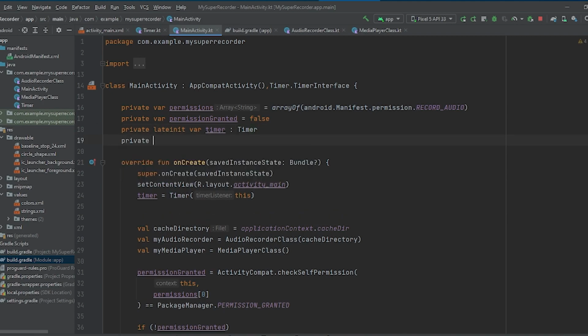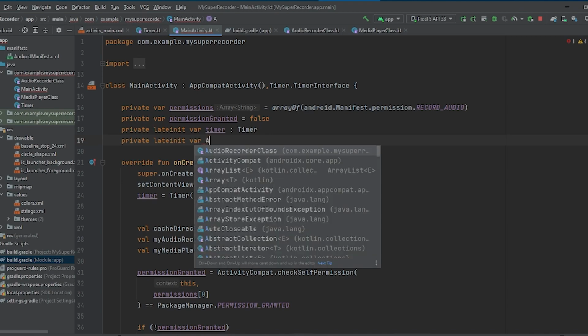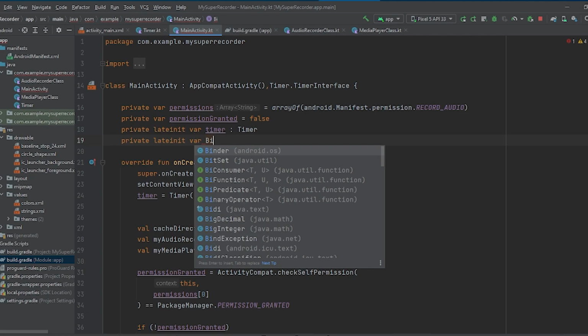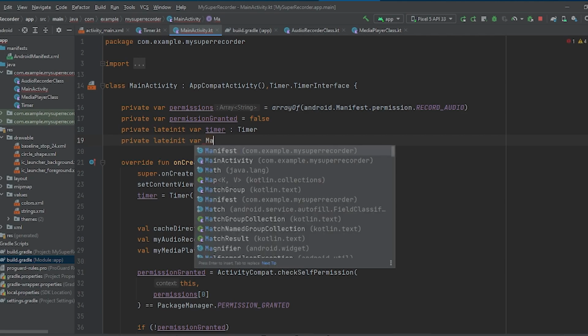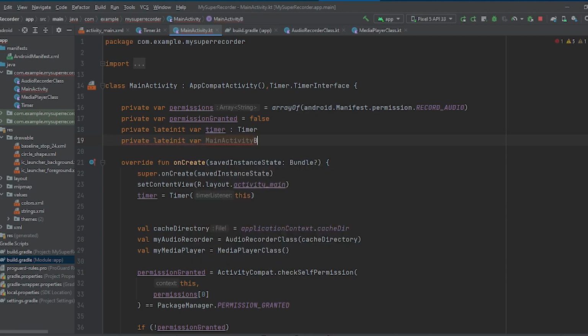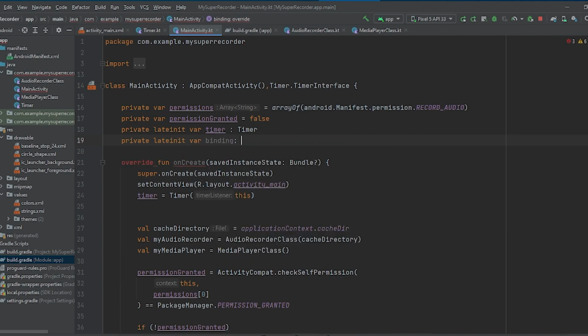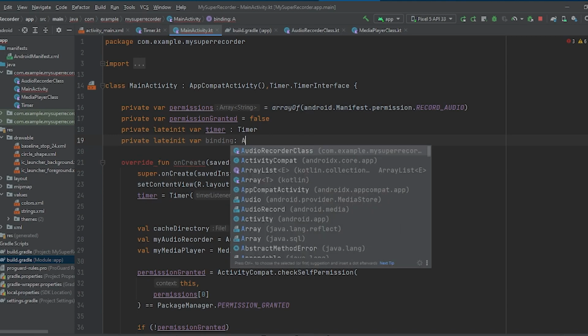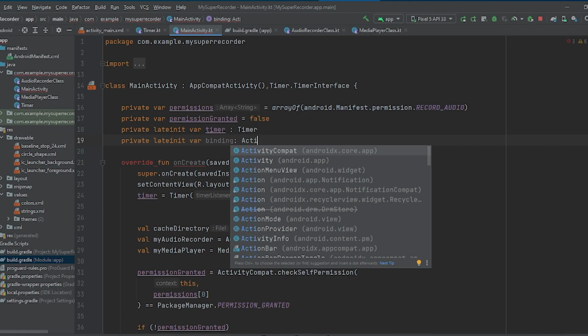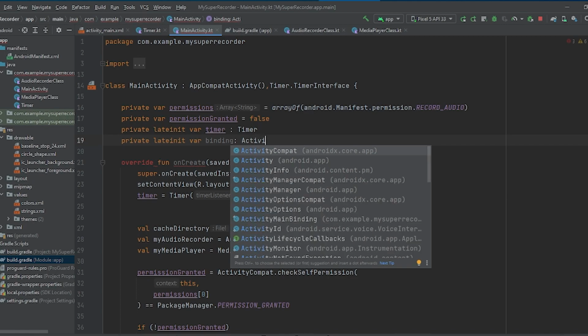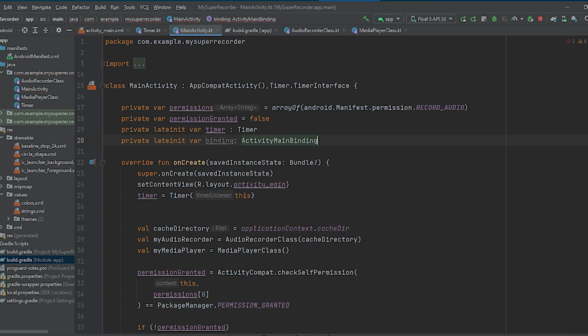It's private. Let binding, main activity binding, of type activity main binding, yes.